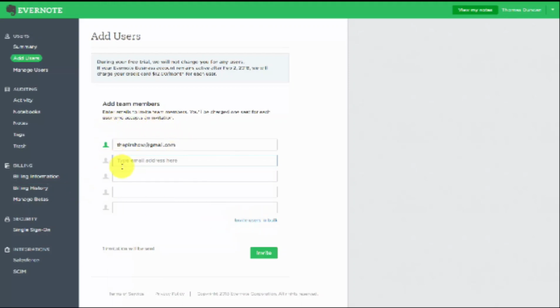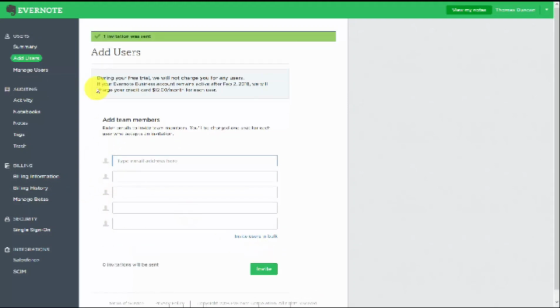So what we're going to do with our second user is go ahead and click an invitation. As a reminder, the individual that will be part of our account will be charged to the account that we are paying for. That individual will not be paying for the account. We will be paying for that individual to use it. So what we're going to do now is go to the email address of the other team member.